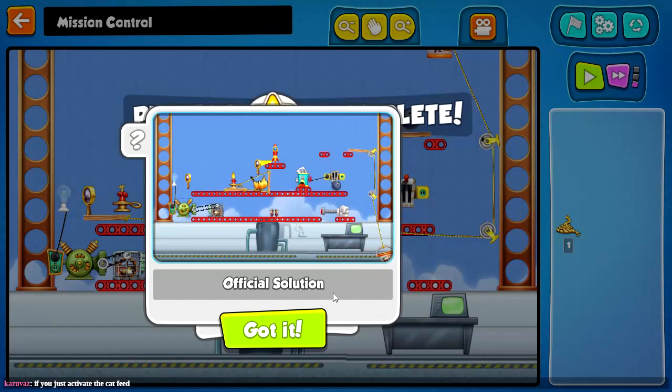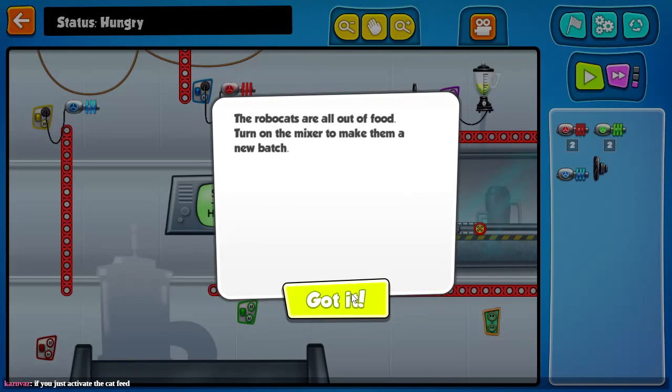Oh! Look at that, you can stick the board vertically in front of the cat. And this effectively creates some kind of sled. I never would have figured that out. There should have been something in the tutorials about that. You don't need the falling bucket if you just activate the cat feed. Yeah.